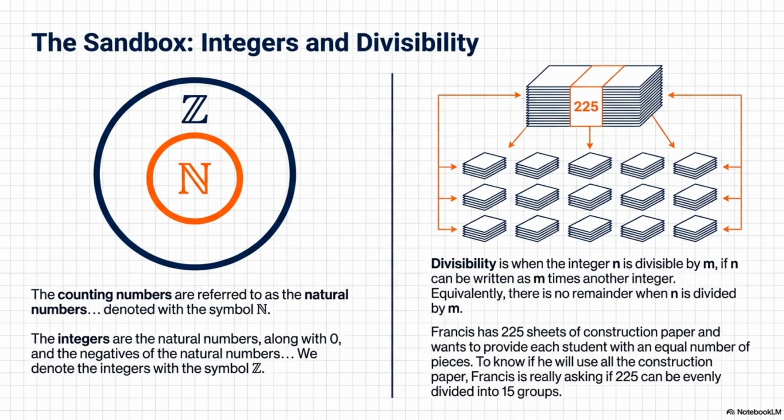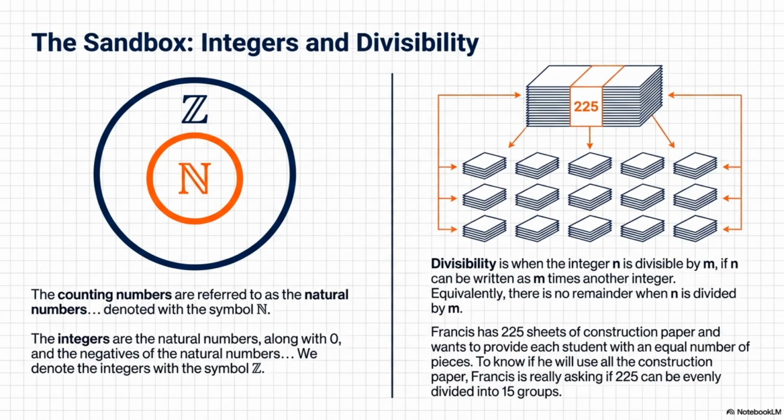Absolutely. And to understand the illegal numbers, we first have to understand the sandbox we're operating in. Section 3.1 grounds us in the integers. Those are whole numbers. Right, exactly. The natural counting numbers like 1, 2, 3, and the integers, which add 0 and the negative numbers into the mix. And the fundamental operation when working with integers is divisibility, which is just figuring out if one integer can be divided by another without leaving any remainder, right?